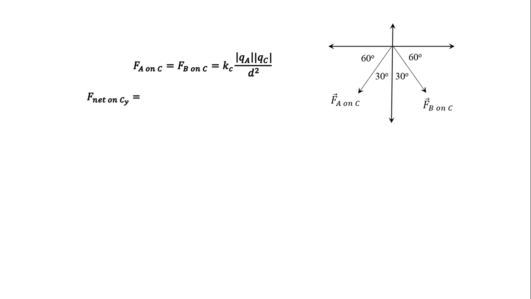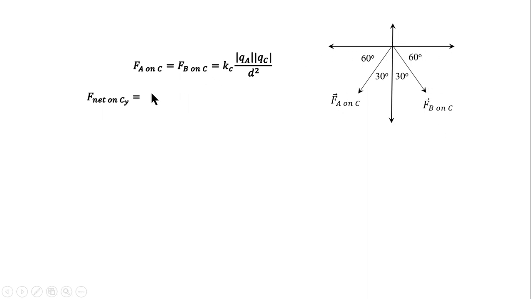Okay? Now, force net on C in Y. By the way, so Q_A could be Q_B, okay? But it's on C. So that was A, B, and that's C. So it could be Q_A or it could be Q_B. It doesn't matter. It's the same number. Now, force net on C. So Y, because ultimately, if you think about this, the force is going this way to the left and this way to the right because these things are equal. These are both going to cancel out.